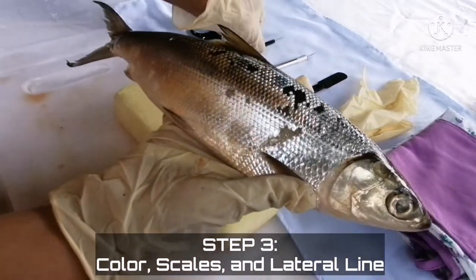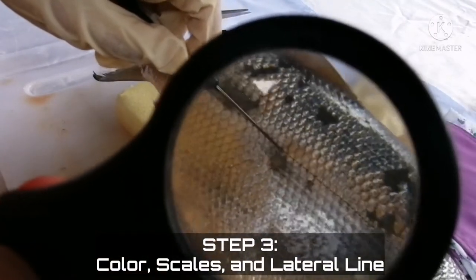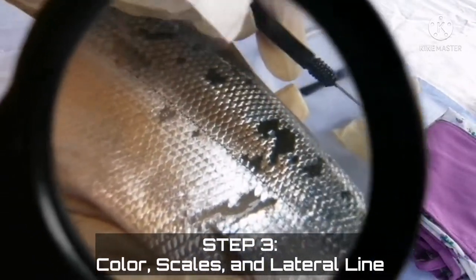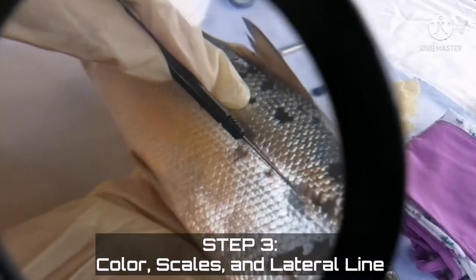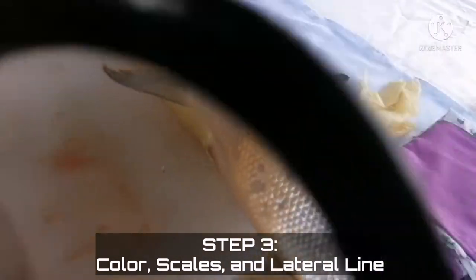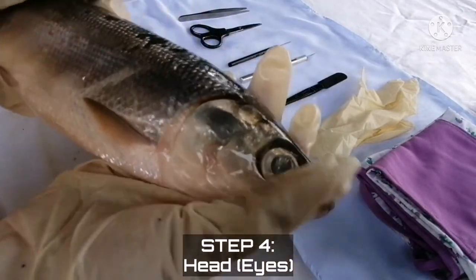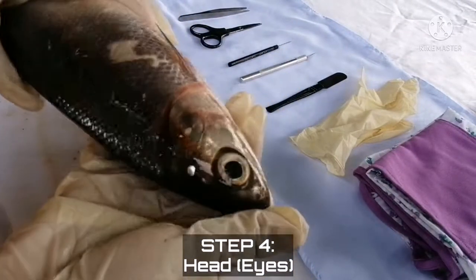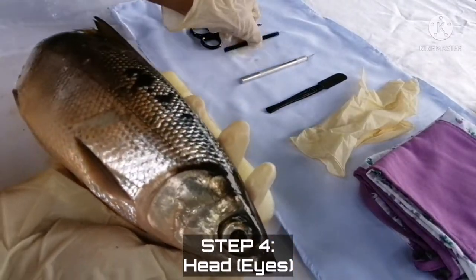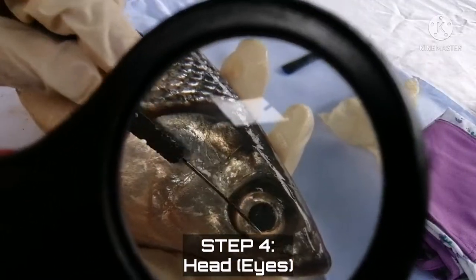The lateral line of the milkfish is a system of sensory organs found in aquatic vertebrates. It is used to detect movement, vibration, and pressure gradients in the surrounding water. The milkfish has an adipose eyelid that is a transparent eyelid found in some species of fish that covers some or all of the eye.